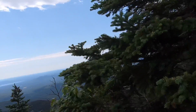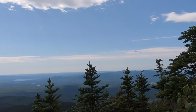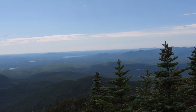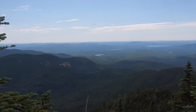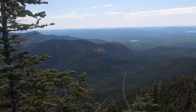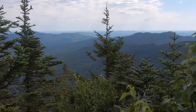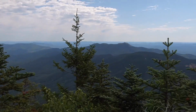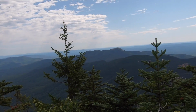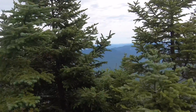This is the viewpoint on Walden Trail, right at the top of Passaconaway. And it's a pretty nice view. That with the red cliff right there is Paugus, which is on the 52 With A View list. And of course, there's Chicorua and the Sisters, also on the 52 With A View. And let's see, Mount Washington was in the cloud.